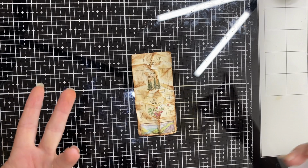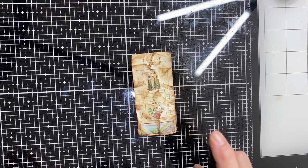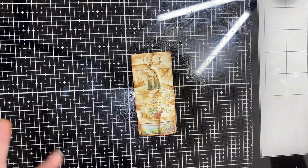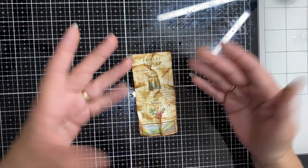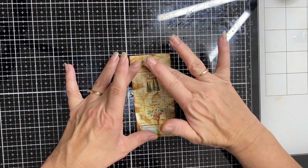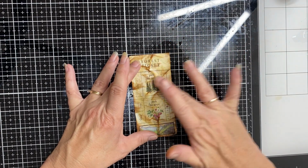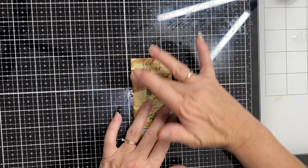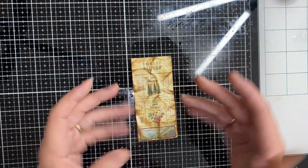All right, put some water on it. It's been done with the Distress inks, so it'll react to the water. Again, using my hands. So what I'm doing now is just blending all that in. Told you, I always use my hands.